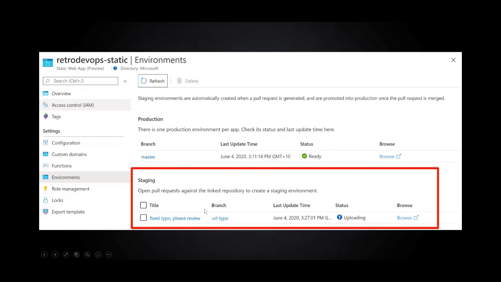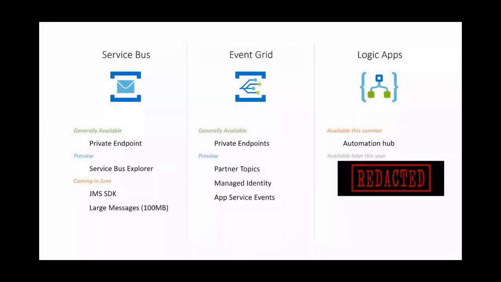In GitHub, when it did all this for me, it actually created a pull request with the changes in it and created a new environment. So I can now go and hit this environment, which has got the latest changes based on that pull request. I can look at them and review them before I merge it, and then once I merge it, it'll move it to the live site. So it also takes care of that part of the life cycle, which I thought was incredibly useful.